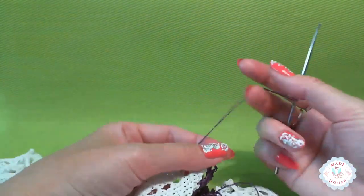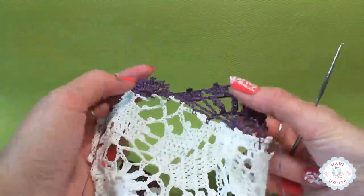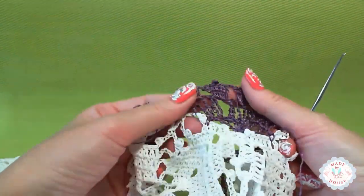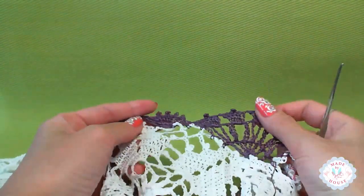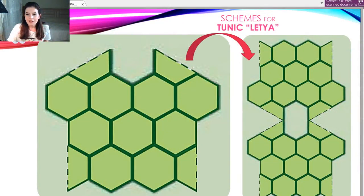So that's all, you will have this scheme at our free crochet patterns group. I will also make this edging by using white thread, and that's all. Our tunic, this tunic will be ready. You can find all these schemes in our free crochet patterns group, also on our YouTube channel, how to make this tunic. And now just I will show you again a PDF file. And this is our tunic. I hope you will make it.